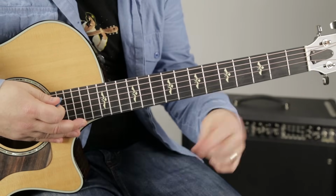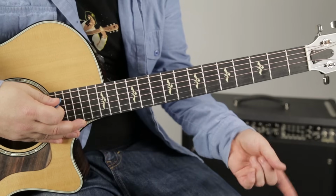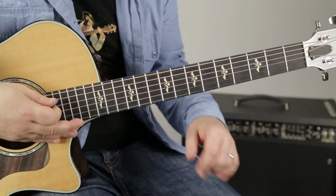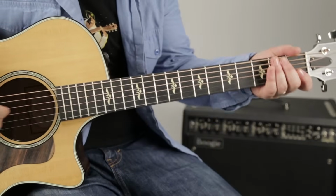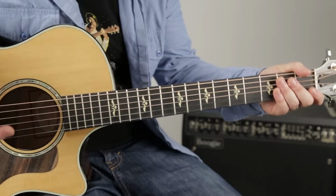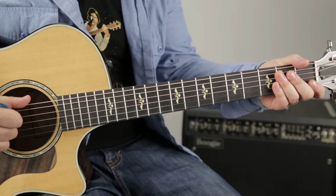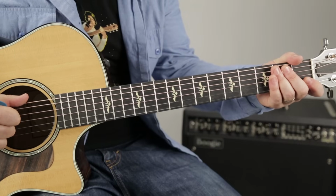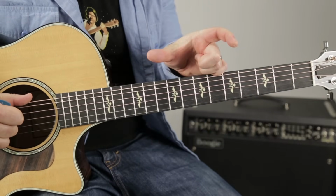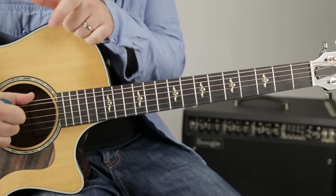So E minor to A minor. E minor to A minor. G to A minor. E minor to A minor. That's one section. And I was counting groups of six. It was kind of the easiest way to subdivide how these chords are going. So it's always like 4-2-4-2 as far as the counts.